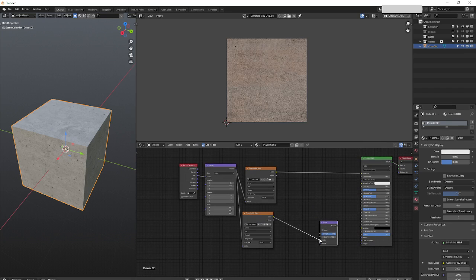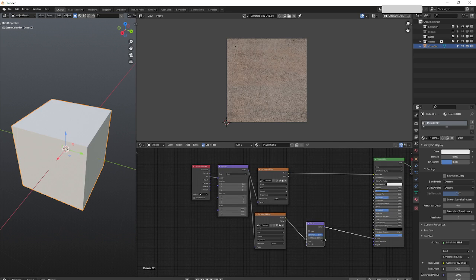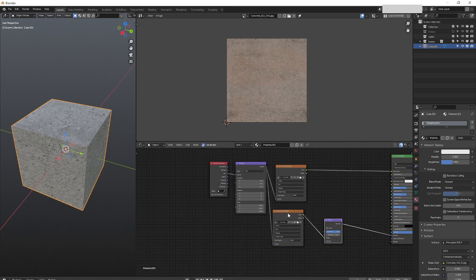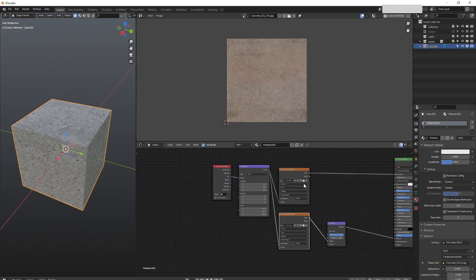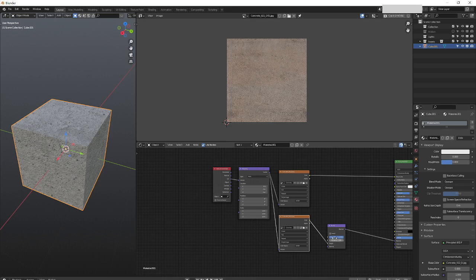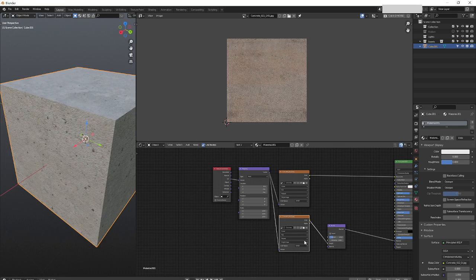I'm gonna do this very quick. Maybe I will do some not necessary step, but it doesn't really matter. I'm just putting this texture here and not the same texture connected, just in case you want to put a different texture, right? But for now, it's the same texture. We can see the bump happening here.